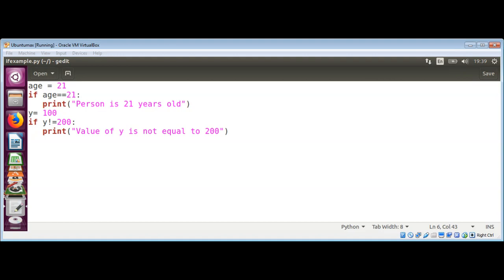You can also include various mathematical comparisons in your conditional statement, such as less than, less than or equal to, greater than, and greater than or equal to.